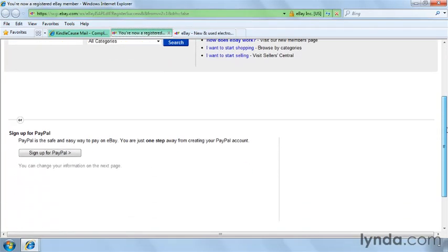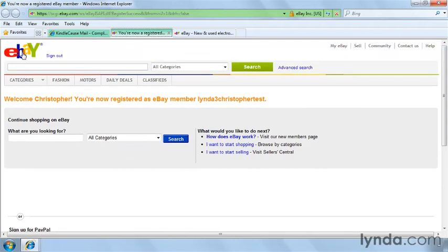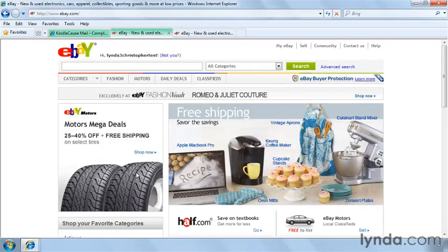You'll see an option to sign up for PayPal, which is eBay's payment service. But hang on for a second, and we'll cover doing that in a later lesson. There are some additional requirements to selling on eBay that go beyond simple registration. And before you're allowed to list your very first item, you'll need to provide a valid credit card, a debit card, a bank account, or have your identity verified, and then arrange with eBay a method of payment to paying your seller fees. Yes, it does cost a little bit of money to list and sell items on eBay, and that's how they make their money.